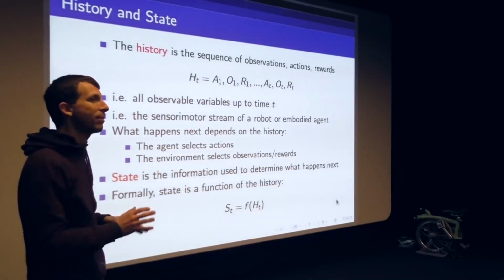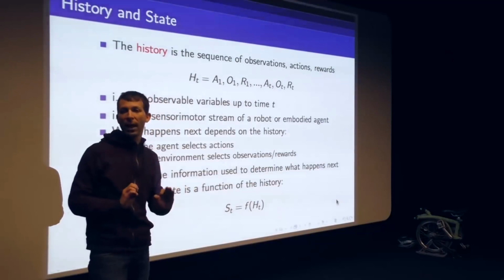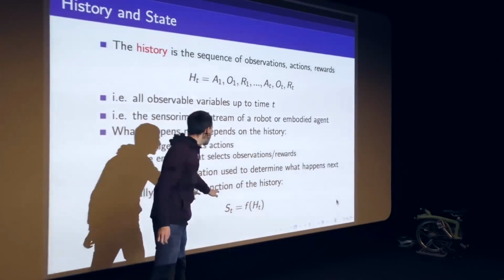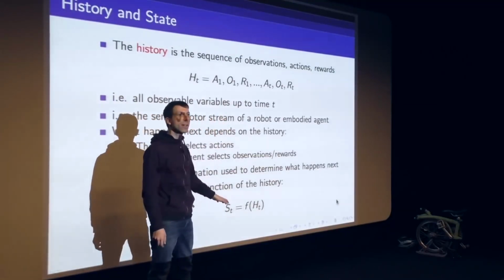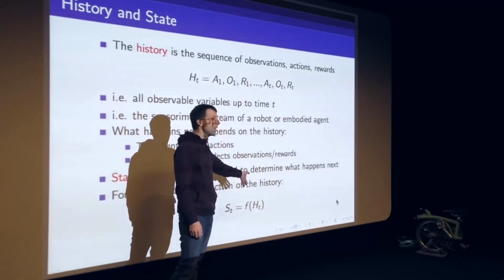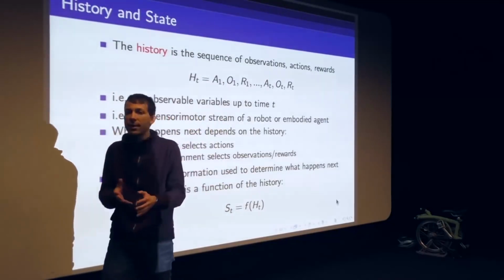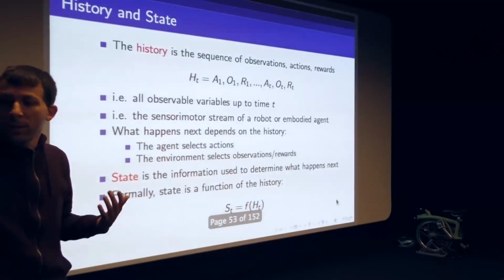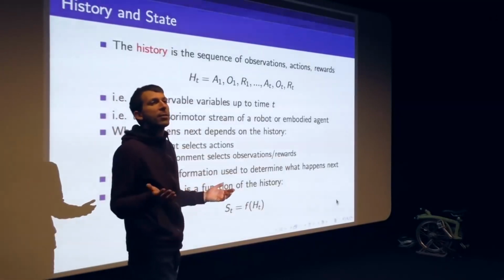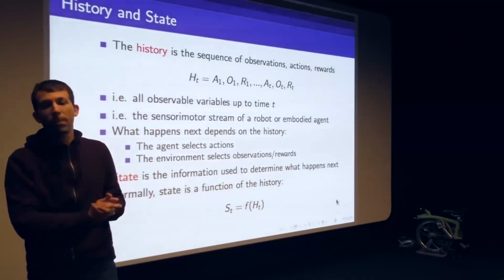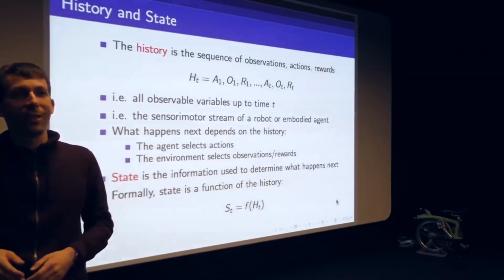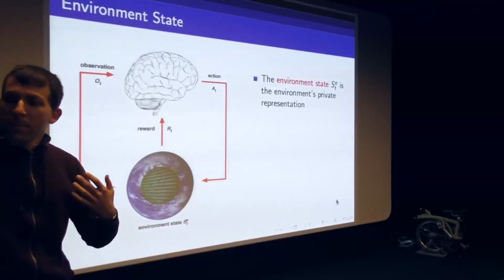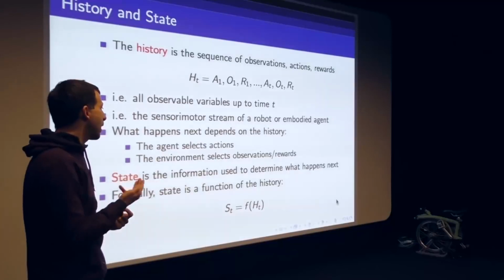And we're going to spend some time talking about state. I think it's a really crucial concept that's widely misunderstood, and I really want to carry this over really carefully. So formally, what is state? At every time step t, we can construct this state, which is a function of the history. So it's just any function of the history. That's the definition of state. So a valid definition of state would be to only look at the last observation, for example, and just ignore everything that's come before, or to look at the last 4 observations. That's actually what we did in Atari. Pretty simple.